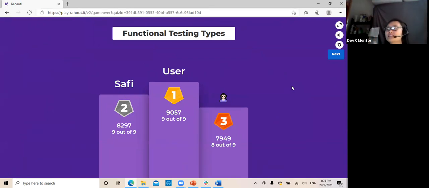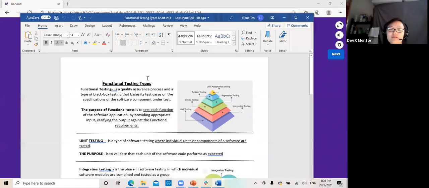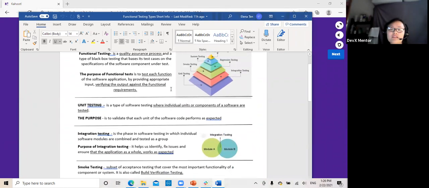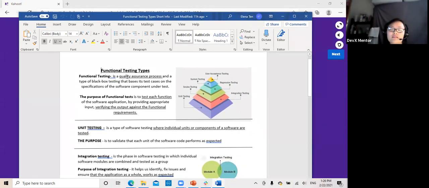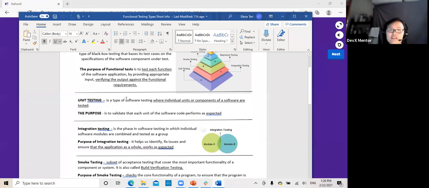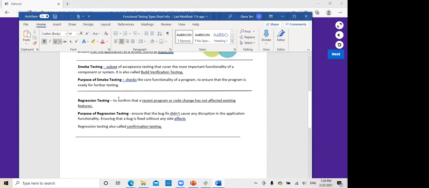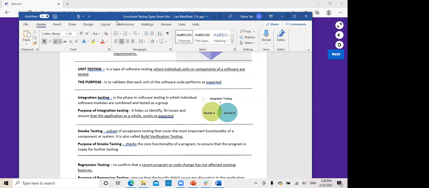Thank you guys for the presentation. And the last part, I know there were a lot of fancy words, so I made easy notes for you for functional testing. If you have Word on your computer, I'll post it on Slack. You can just print it. It's a very tiny note, a little bit more than 1 page, saying everything we learned from the presentation: functional, unit, integration, and user acceptance testing. For the interview, you can just look it up and read from there.